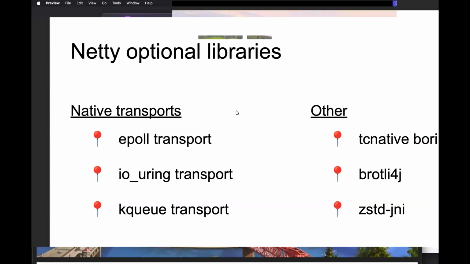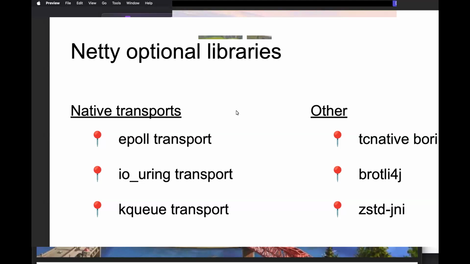And then Zstandard is a Java library. Zstandard is a compression algorithm that came out of Facebook. And more recently, very modern browsers are now supporting Zstandard compression. So I think Google Chrome in the last year started supporting Zstandard for web responses.